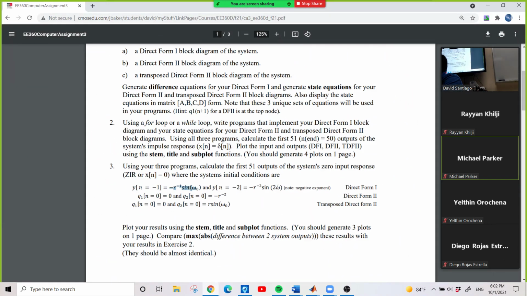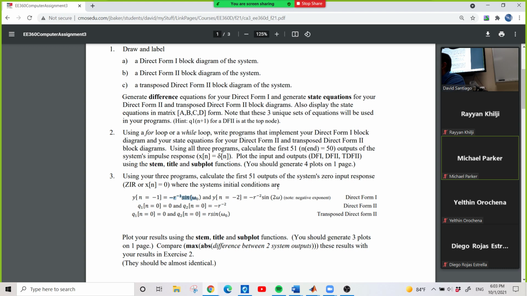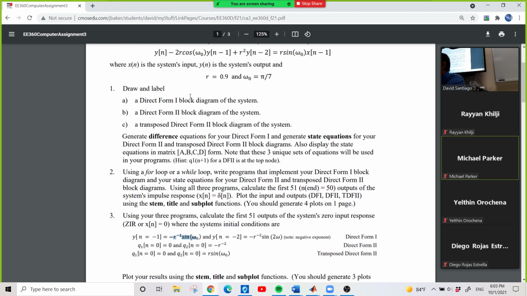So before I go on, does everyone understand how to finish this first half of the assignment? You can draw these block diagrams and generate your difference equations to verify your work. And there are 3 unique sets. Someone was saying, "Oh, I'm gonna copy the same one. Look, I did the assignment." I'm like, "You didn't finish the assignment. It's the same code 3 times." "But I did each figure." I'm not looking for figures, I'm looking for if you understood the assignment. So I'm grading heavily based on whether you understand your stuff.